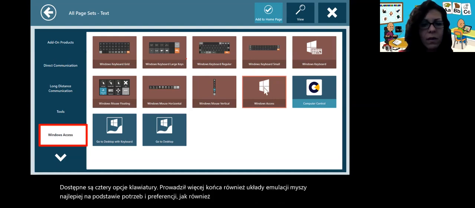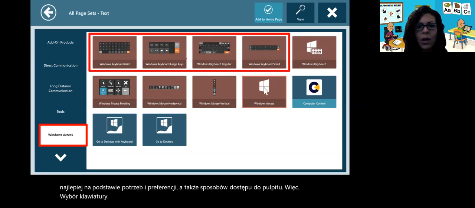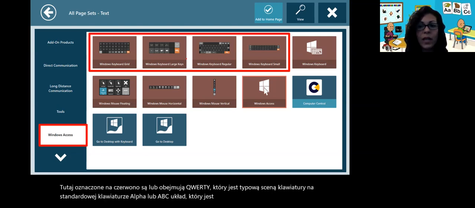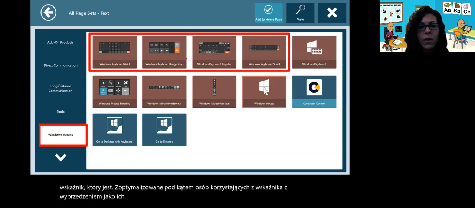So the keyboard choices here marked in red are or include QWERTY, which is your typical keyboard seen on a standard keyboard, alpha or ABC layout, which is the alphabetical layout, scanning, which is optimized for people using switch as their input method, and pointer, which is optimized for people using a head pointer as their input method. So the keyboards there are different layouts available for different needs and different input methods.